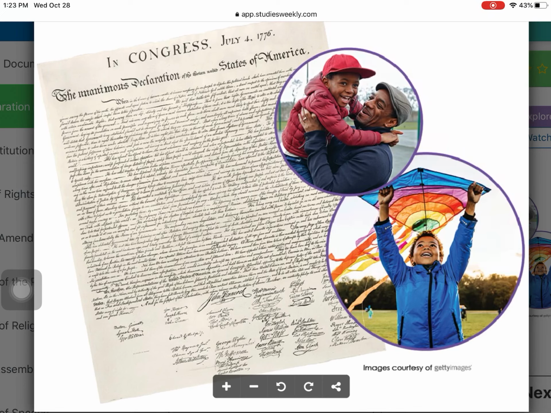Well, July 4th, that's a very important day in our history. What do we celebrate on July 4th? You might celebrate with some fireworks, you might have a cookout, you might spend some time with your family, but we celebrate this because this was the day where we declared our independence from the British king. We sent him this very large document with lots and lots of words in it, and there were many signatures at the bottom here that you can see.